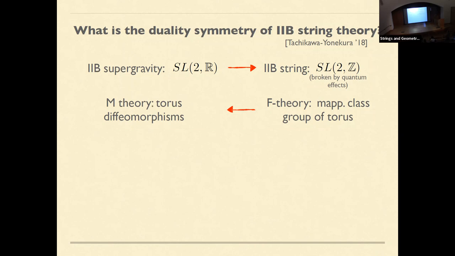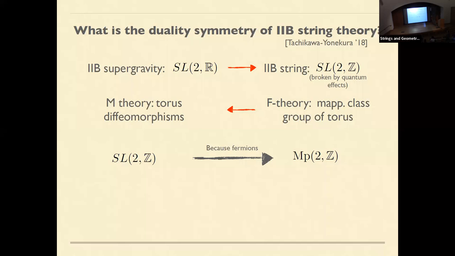But once you start thinking about this picture, you realize it has to be a little bit more, because first of all, type 2B and M-theory are theories which have fermions. And this SL(2,Z) does things like, if you have the torus, you flip it or you rotate it by 90 degrees. Stuff like that on bosons, when you do it four times, for instance, it squares to minus one, so it goes to the identity, but when you have fermions, it acts as minus one. So you need to enlarge this group by extending it via a non-trivial mixing with fermion number, and it becomes some other group, which is called the metaplectic group.